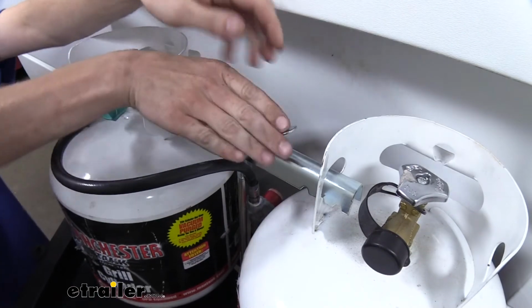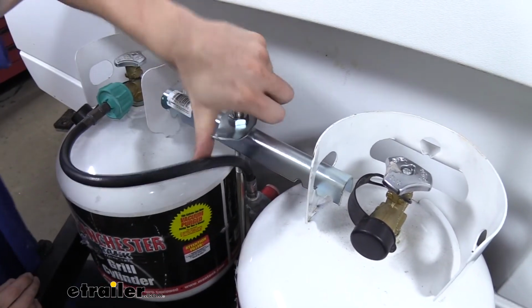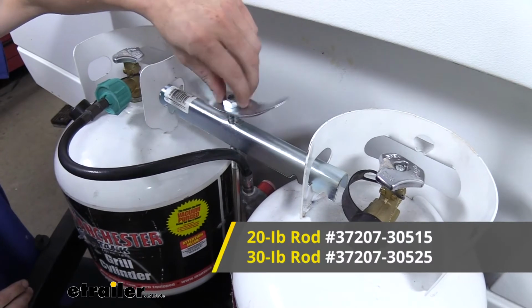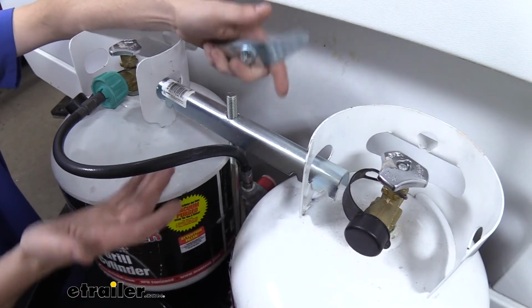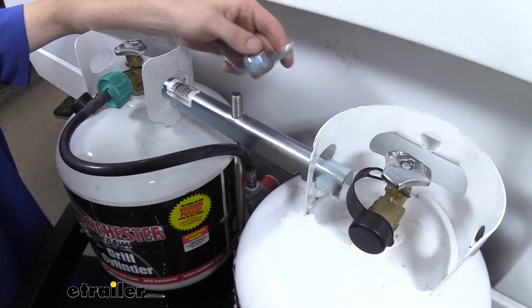There's a hole in the center of our bar for our threaded rod to pass through, and you'll secure your tanks using a wing nut pushing down on our hold down bar. You can get replacement threaded rods as well as wing nuts here at etrailer in case you happen to have been loading a trailer, had an accident, or maybe it's just been in storage for a really long time and corrosion has taken its toll.